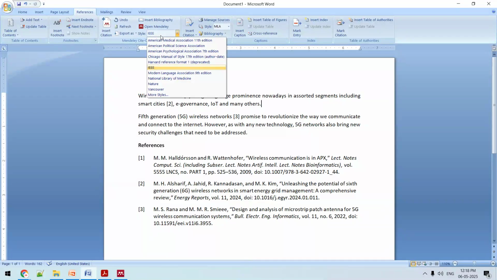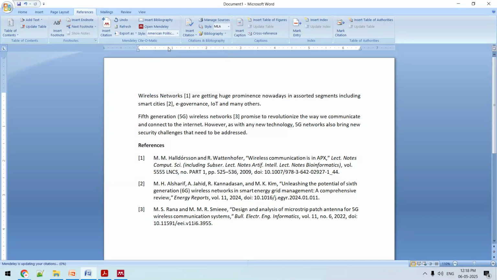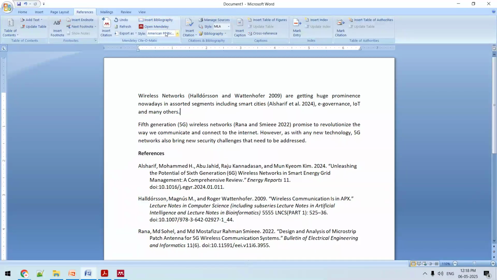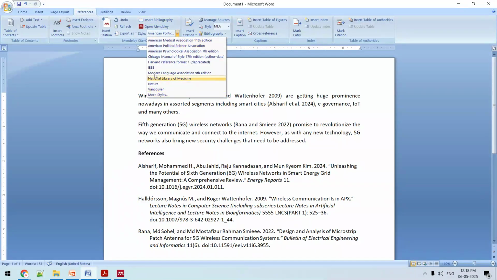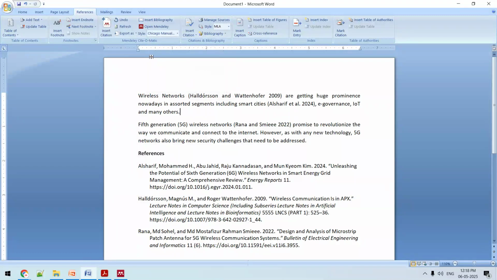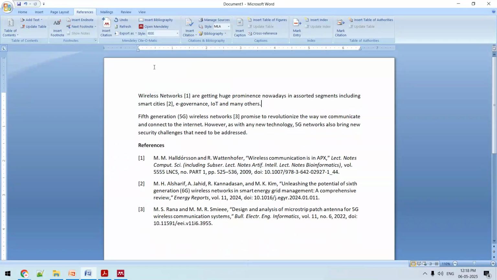Okay, in this way, APA, I want to give in APA format. I want to specify Chicago format. Automatically it is converted. Now I want to convert to IEEE format. Now automatically it is added. See how easy it is.